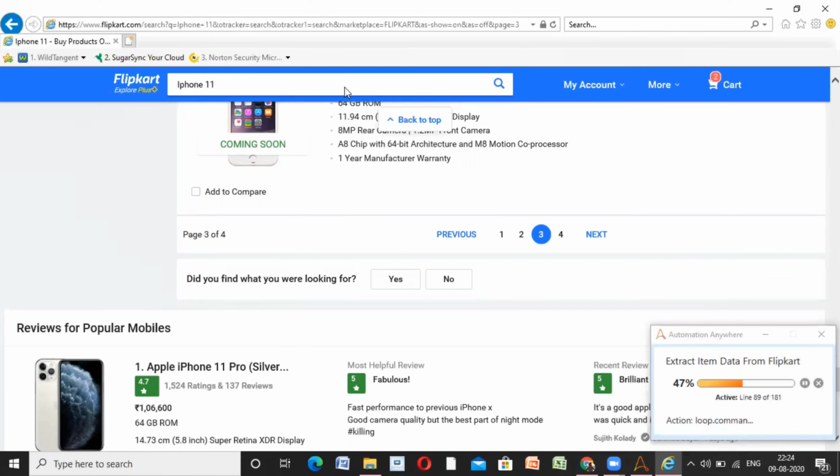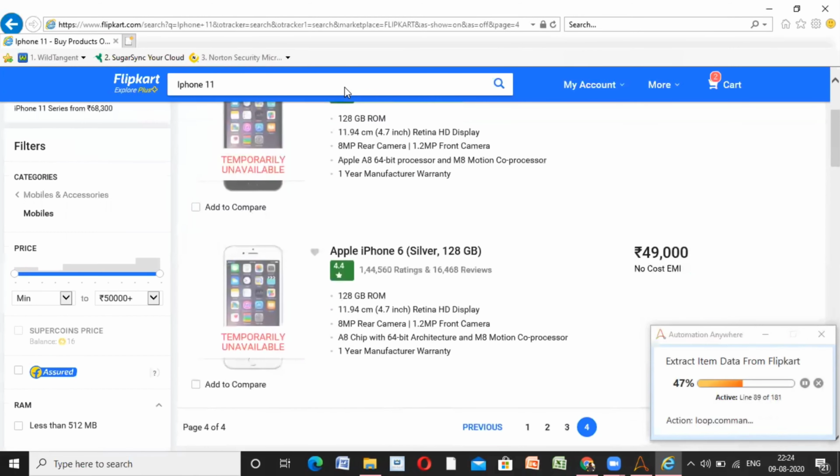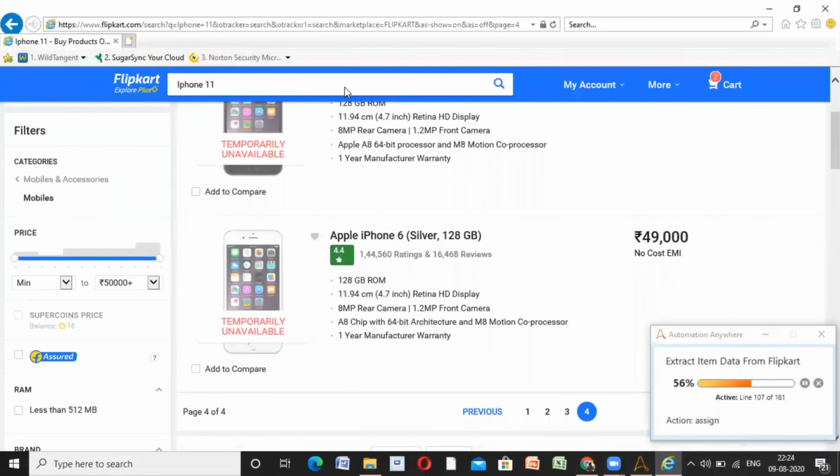We will see that the bot will be going up to the next page. That would be the last page for us. At the last page, we will have certain items. Once the bot picks up these 2 or 3 items, the bot will simply log out of this application and safely exit the application, which is also a necessary part of the process.